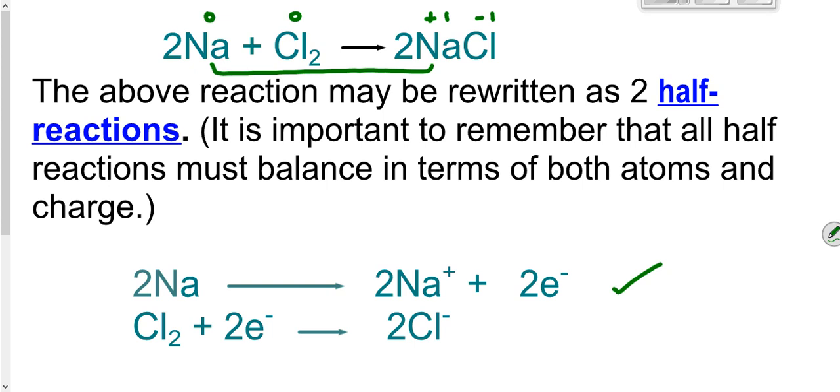The chlorine, however, that went from 0 to -1 has gained electrons, 1 on each chlorine, so it's going to gain a total of 2. So this is how we show the gain of electrons. When we're losing electrons in an oxidation, we're going to have my electrons on my product side. When I'm gaining electrons in my reduction, we show the electrons being gained, they're coming in as reactants. These are the half reactions that are involved in the pushing of these electrons. And if I can make these electrons go through a wire, I can actually use that energy to power a device.